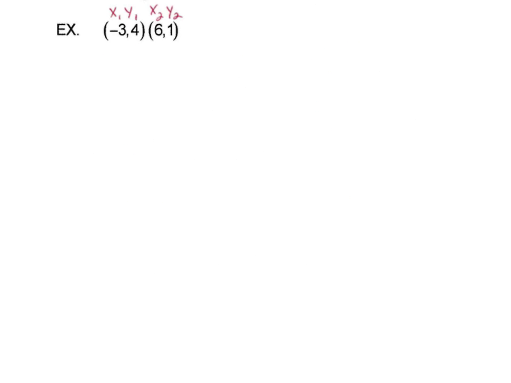Same instructions for this next one, but we have not been given the slope, we've just been given 2 points. So starting again at the top of our chart, the very first formula is for slope. I've labeled my points first x, first y, second x, second y. So slope would be first, m equals y2, which is 1, minus y1, which is 4, over x2, which is 6, minus x1, which is 3. So again, I have minus minus, which would be plus 3. That's going to give me a negative 3 on top, a 9 on bottom.